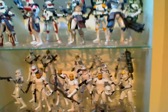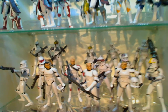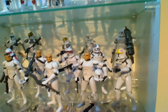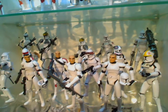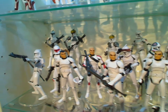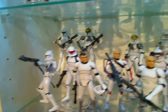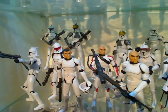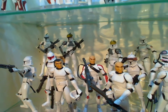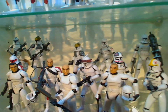Moving on down to the next shelf, the majority of clones which are not commanders — these are just general clones. You've got a lot of guys in there like Oddball, Matchstick, Gus, Slick, Reese, Jack, and a whole host of other guys. We've got some regular just off-eBay clones, some with no name. I can't remember them all. A couple of AT-TE tank gunners at the back, a few variations, and one from a clone turbo tank.